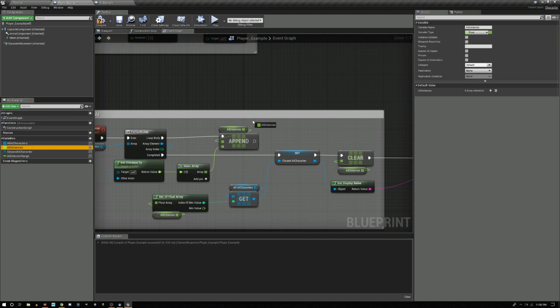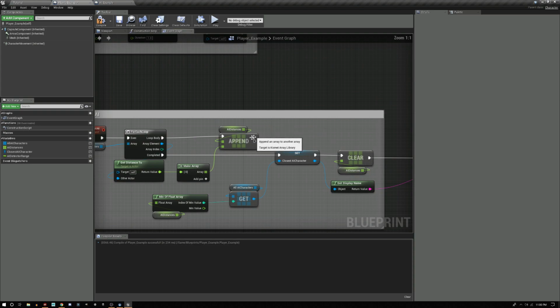Once you have that, you can drag it in, get it, and plug it into your target node right here. And yes, I do believe it is called target node if you hover over it. Target array. You've got to make sure it's plugged into the target array. This one is a source array. It does something different. You've got to make sure you're on the target array.